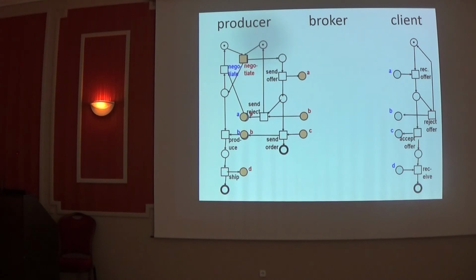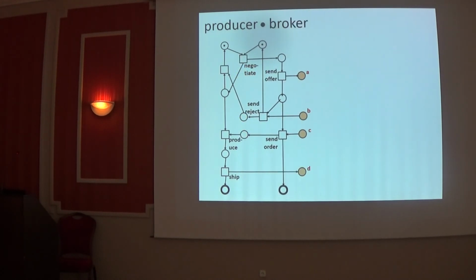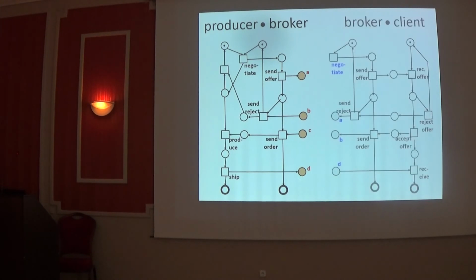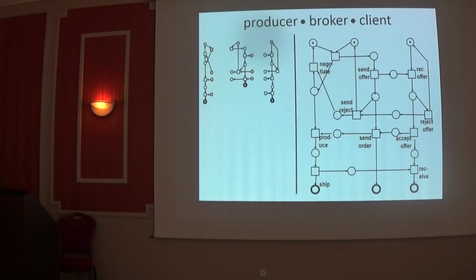So this would be the composition of producer and broker. And you see now the D part is going to the right interface of this product, and this would be the broker and the client together. And to show you the overall picture, this is the composition producer, broker, client without brackets, because it is associative, and these have been the 3 components, and this is the composed system. And here you see this very naturally composed directly with this without involving the broker.